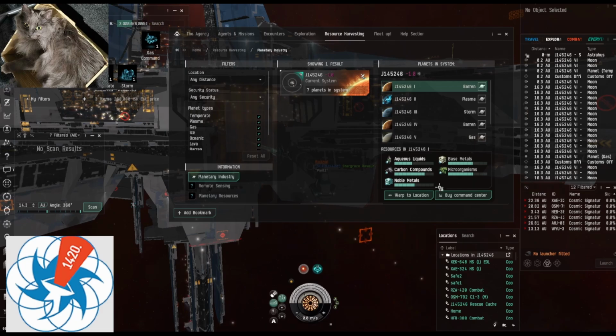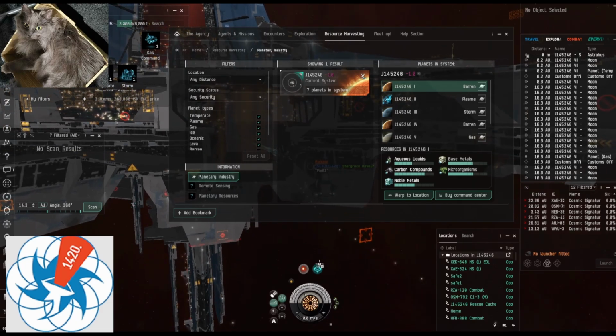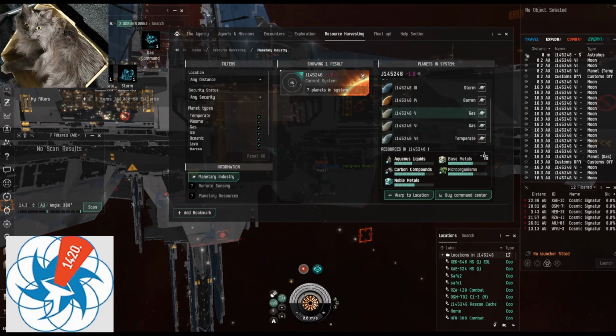It's nothing fancy. It's not a place you would necessarily want to live out of long term, unless you're just bouncing around wormholes, which I tend to do 99% of my Eve playtime. So, all right, gas. We've got two gas planets. What can we do with a gas planet?